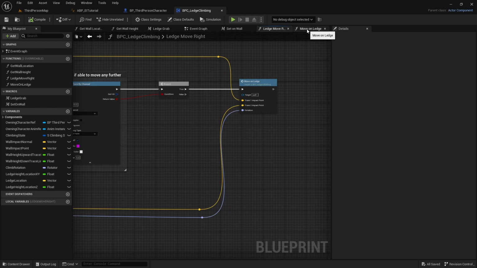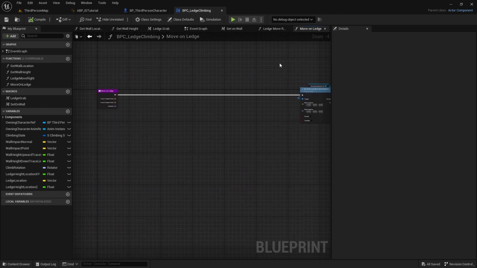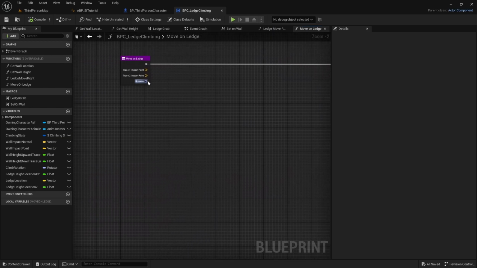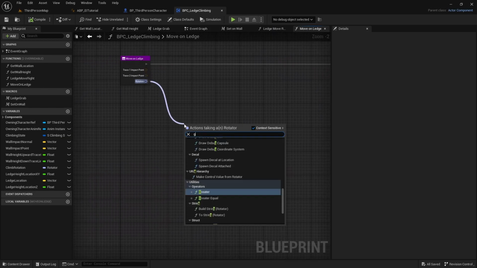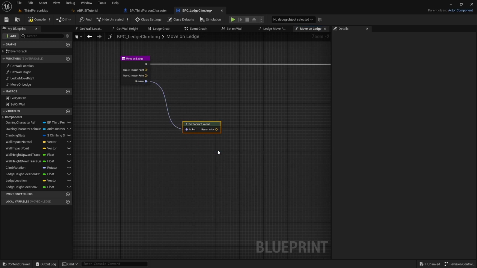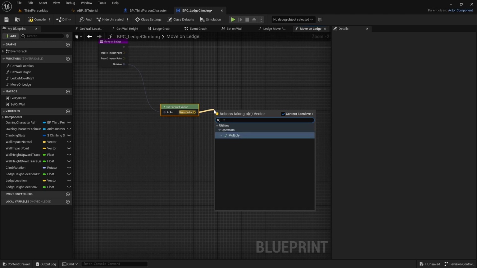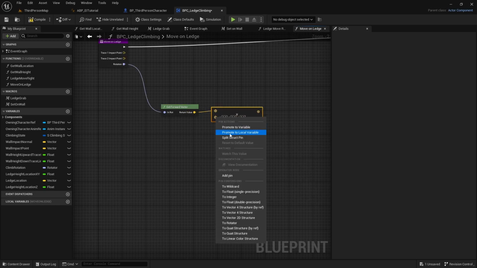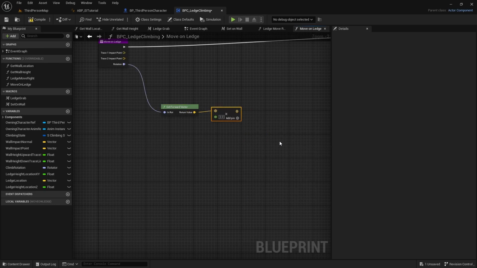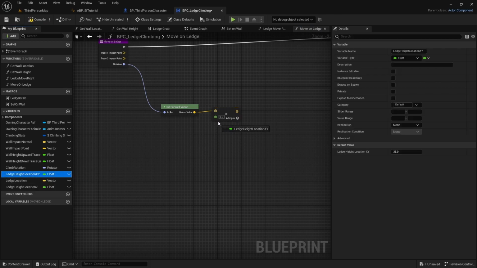And we're going to go back to the move on ledge. And from our rotation pin, we're going to get forward vector. We're going to multiply by float. So multiply, convert right pin to float. And we're going to connect our ledge height location to XY to our multiply by float.